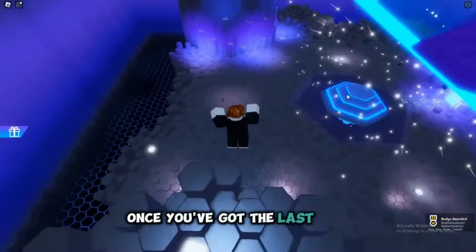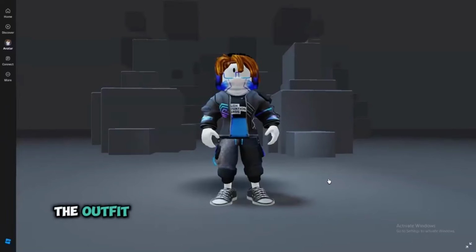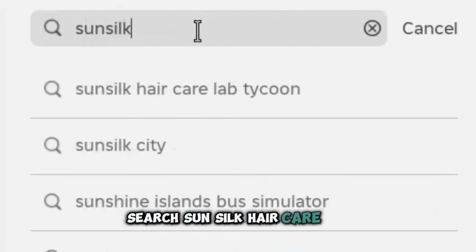Once you've got the last item, now let me show you how it looks. As you can see guys, the outfit looks really good. For the last three free items, search Sunsilk Hair Care Lab.